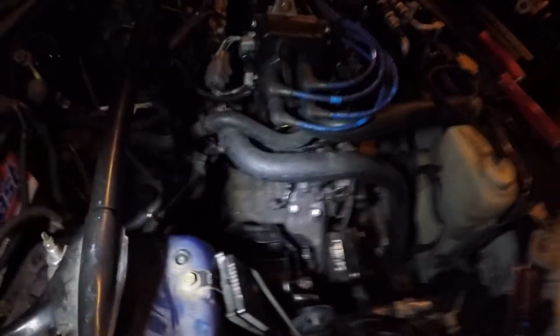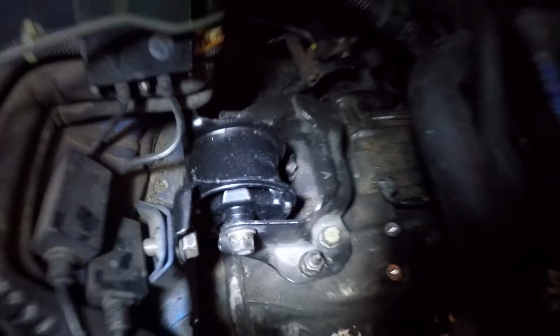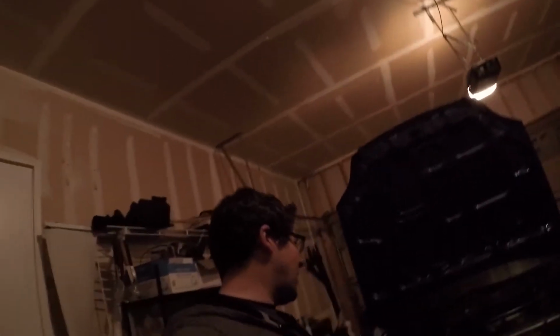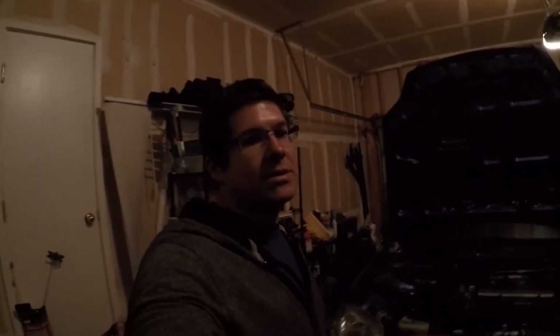So, transmission is back in. It is mostly bolted up. I got the new mount here, as well as the new torque mount up under here. But tomorrow I have to finish. There's a couple more mounts to put on. And then the axles go back in. All the little stuff up top goes in. Then hopefully tomorrow afternoon we can move on to the brakes.